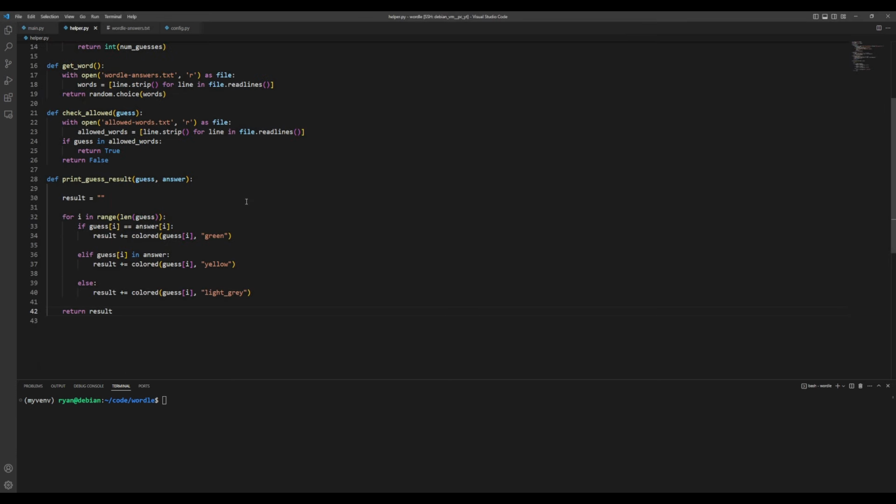Okay, so how we're going to do this is back in helper.py, we're going to check the number of occurrences of green for each letter in the guess. And this is how we'll say, hey, this shouldn't be yellow, it should be gray, or hey, this can be yellow.